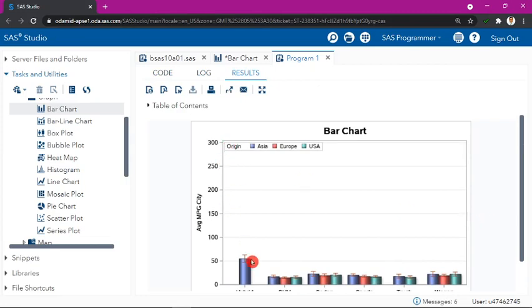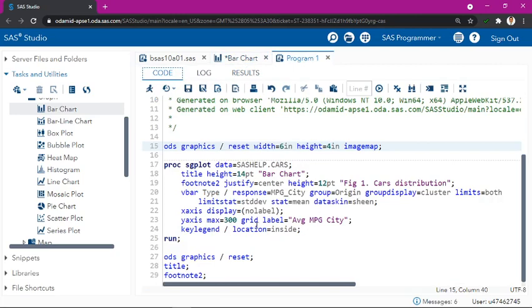The reason you're getting a small graph is because of 300. The max I have given is 300. You see that the highest is somewhere about 75, not more than 75. So I'll change that 300 to 75. That's here, the y-axis maximum is 300, right? I'll make it 75.